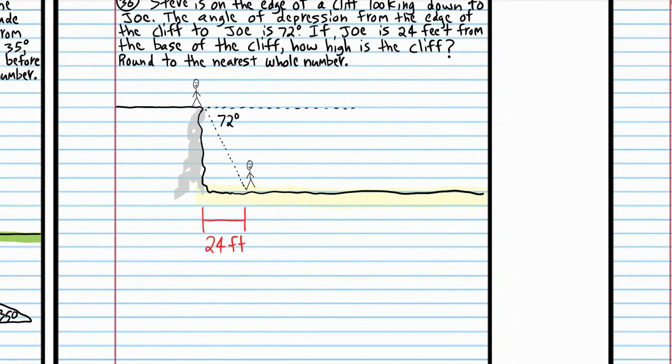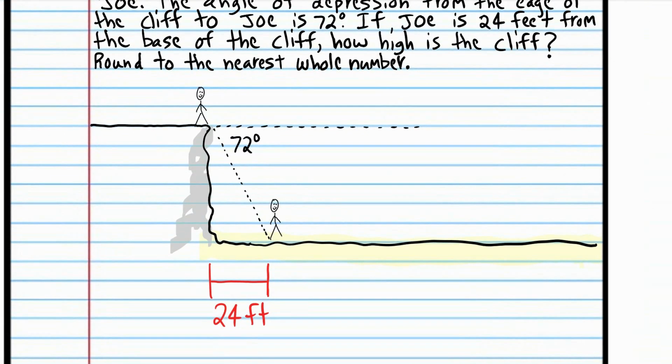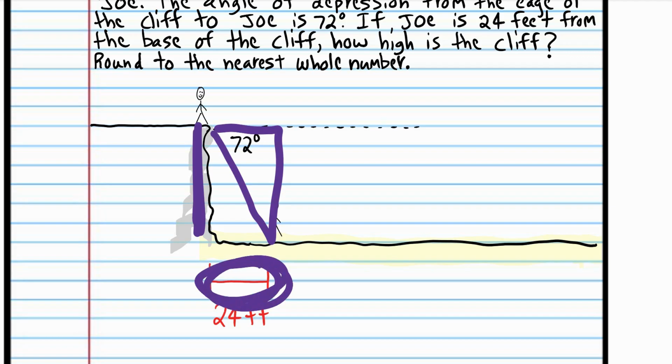So I'm going to go ahead and, well, you can write it yourself, but also I want you to understand that if we use this triangle, we're looking for this height, but that's not a side of that triangle. And we have this length, but that's not a side of the triangle. So how do you deal with this?